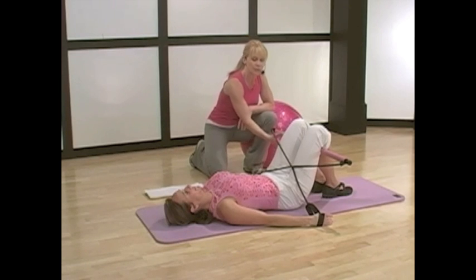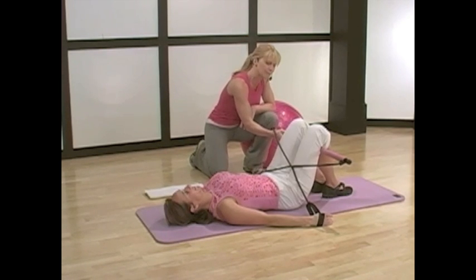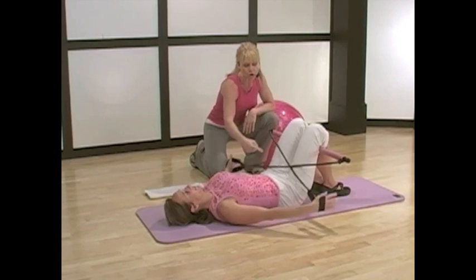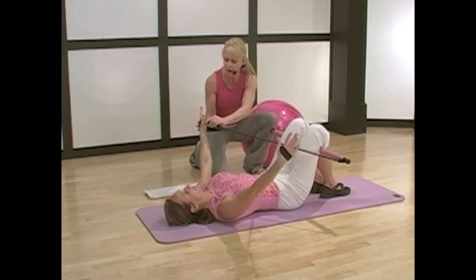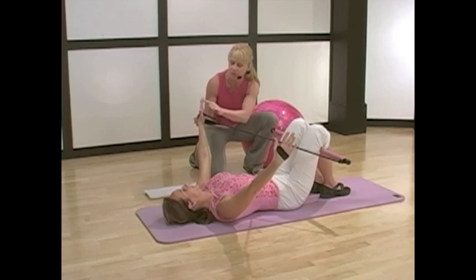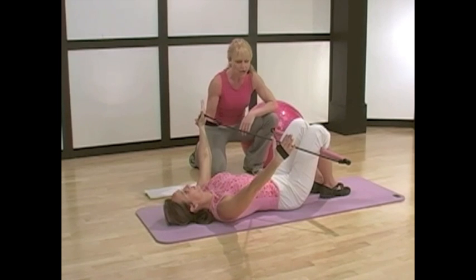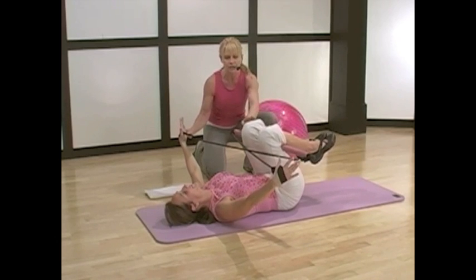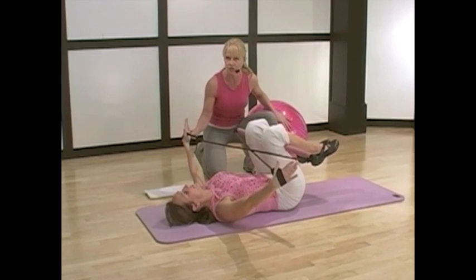All right, we're going to start with the bar behind your knees, and I want you to place it really well back behind that cleavage of the knee. I want you to cross the tubes and then put the straps in your hand so that the straps go over the top of the hand and reside between the thumb and the index finger, okay? All right, you're just going to lift your legs up to a start position right there, and you're going to squeeze your knees toward your chest to stretch that back out.